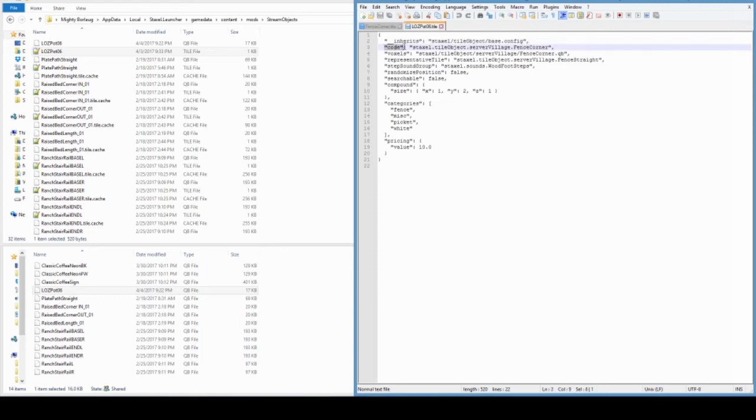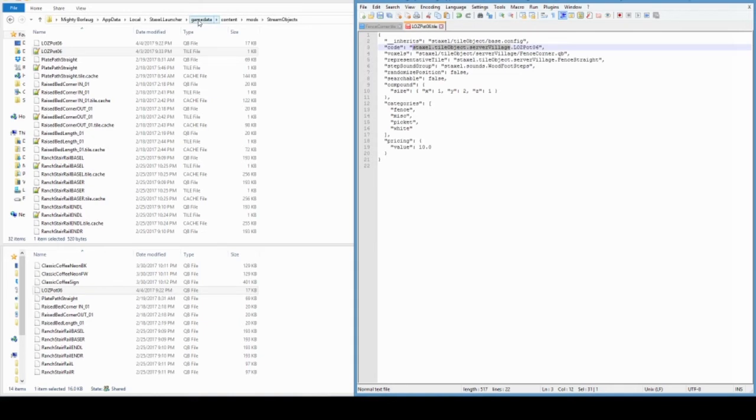Now, the next piece here is the code piece. And this is fairly simple. As you can see, we got staxel.tileobject.servervillage.fencecorner. This is telling the game that our object is of a certain kind and has a name. So in our case, we're just going to go ahead and paste this in because we sure as sugar put that in there. Now the rest of this, you notice, hey, this looks an awful lot like the file directory for the object that we're using. If we just change it to look at the correct file directory for our object, everything will be fine.